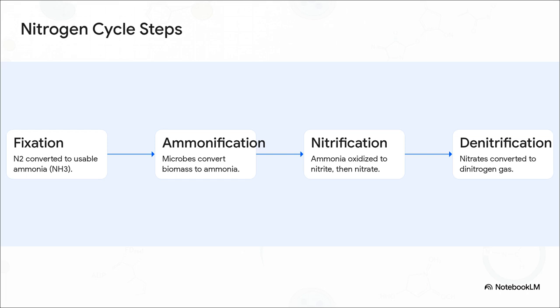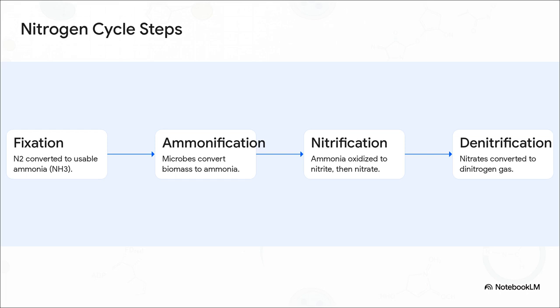And here's a crazy fact for you. Breaking the triple bond of atmospheric nitrogen takes an immense amount of energy. To do this industrially, humans literally need hundreds of degrees of heat and extreme pressure. But these microscopic organisms? They just pull it off flawlessly, right there in the dirt.